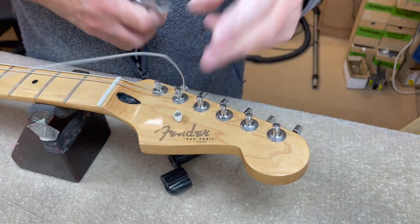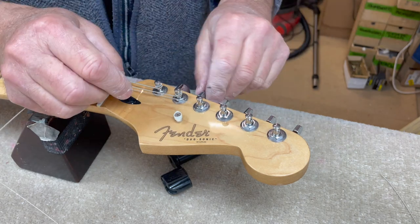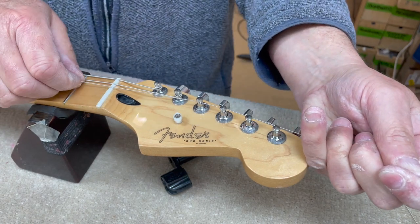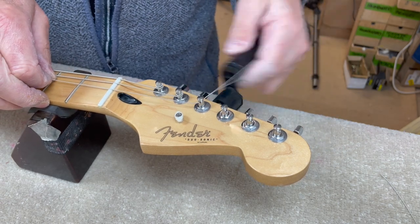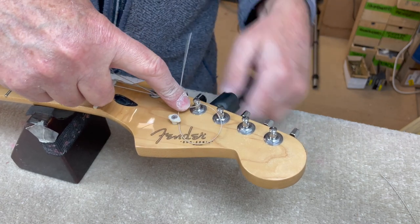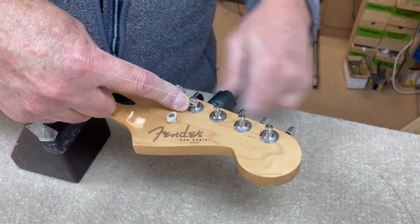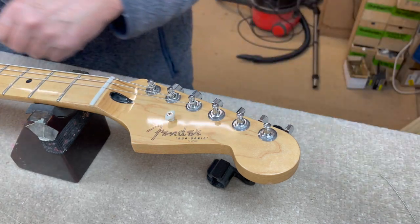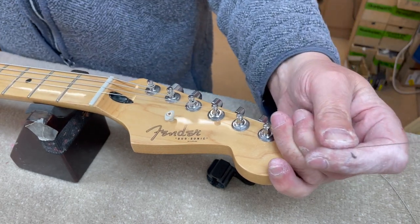It changes slightly how much goes onto the post as you go through the thicker strings to the thinner ones. Obviously, there's a different amount of string that goes around the post. So hold it over the first fret when it's tight, pull it back one whole fret, start winding, hold it taut, direct the taut one over the loose one, and then as it comes around again, push the taut one under the loose one, and that's the lock. I found it's a very useful way of doing it. Somebody showed it to me on a Facebook page, I think, and I liked the idea of it and have done it ever since.